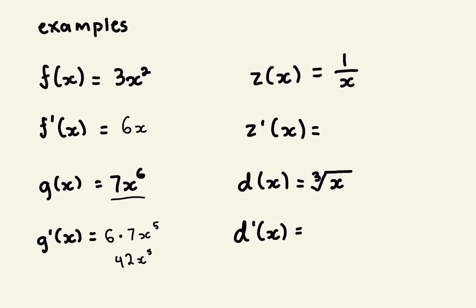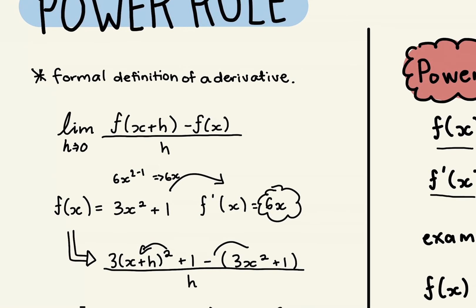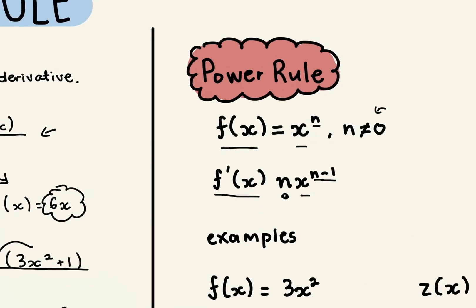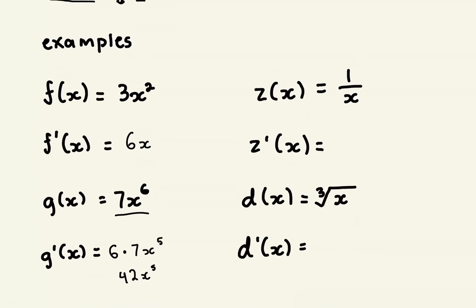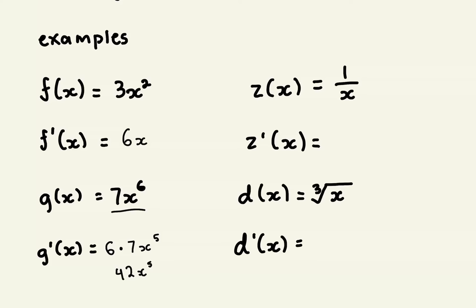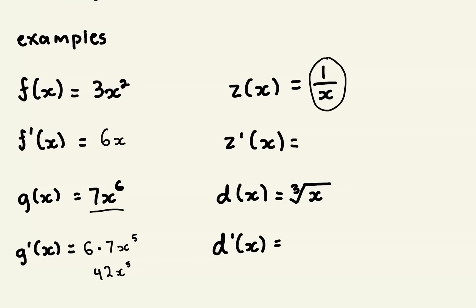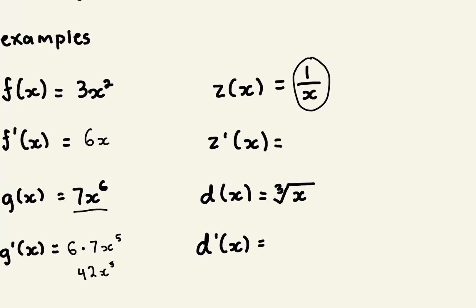Now you could go ahead and plug this in the formal definition of the derivative right here and you'll end up with the same derivative. But I don't have to because I'm positive. Anyways, moving on, we have 1 over x. This will show you why the power rule is a really powerful tool, because you can actually rewrite a lot of functions where you can use the power rule to differentiate. We can use exponent rules over here and rewrite this as x to the negative 1.